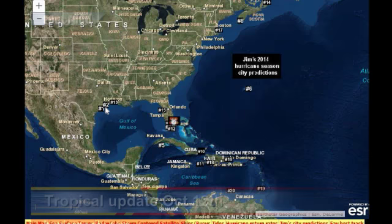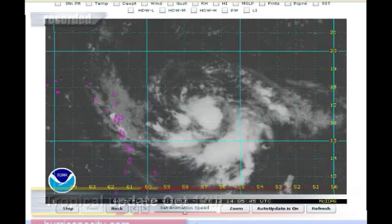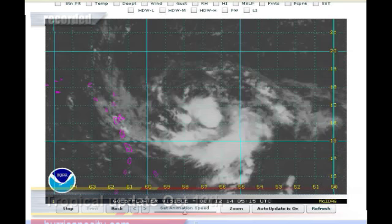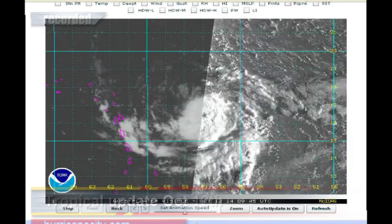You have this system out here, Invest 90L, getting better organized, and this is heading your general direction. For all the latest on the recovery from Bermuda, the current feature at Hurricane City is Bermuda. So we'll see how things recover there. They should get back on their feet in a few days. And our attention is now on Puerto Rico.